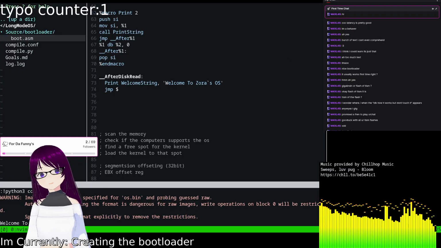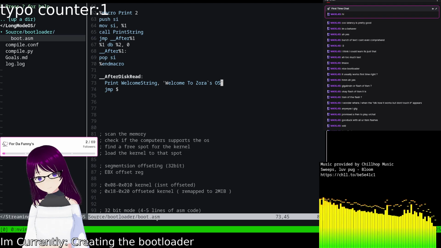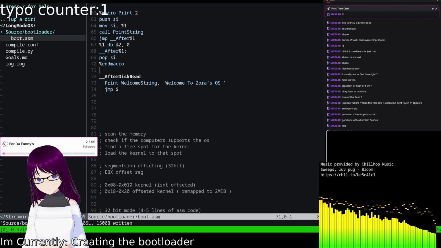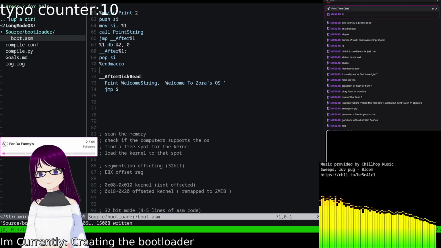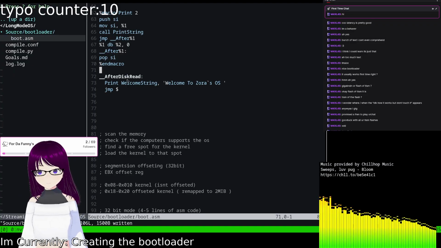Chat, chat, chat, I think my damn programming privileges should be taken away. How the hell did I make it? Okay, one sec. That was a good 10 typos right there. What the hell? What am I doing? Okay.